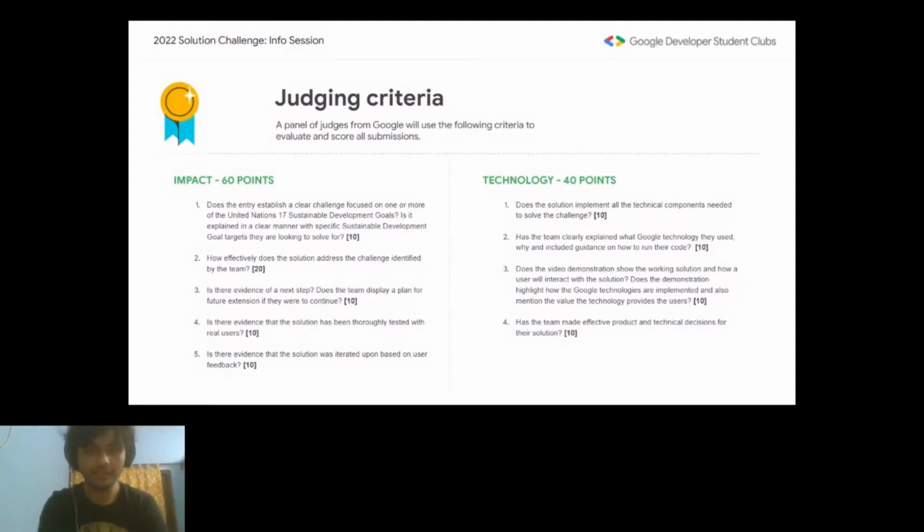You're going to be addressing a UN sustainable development goal, and how well do you address the problem? What is the efficiency of your solution, right? So that's all about impact.